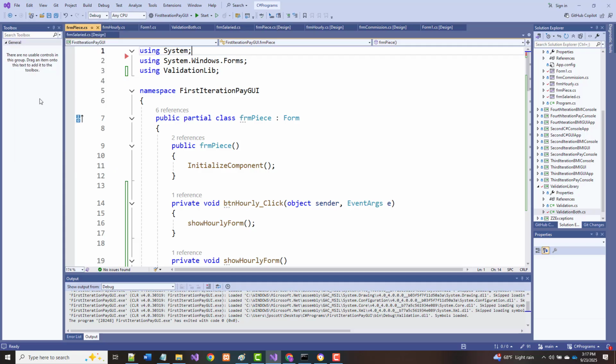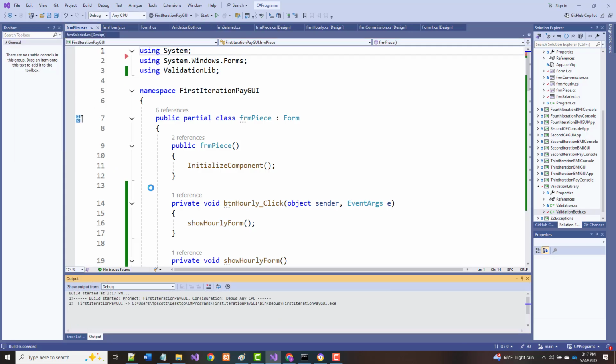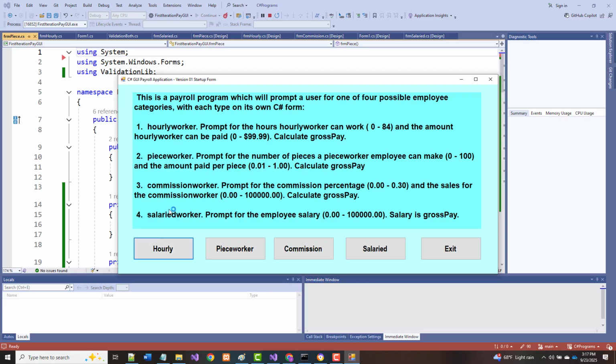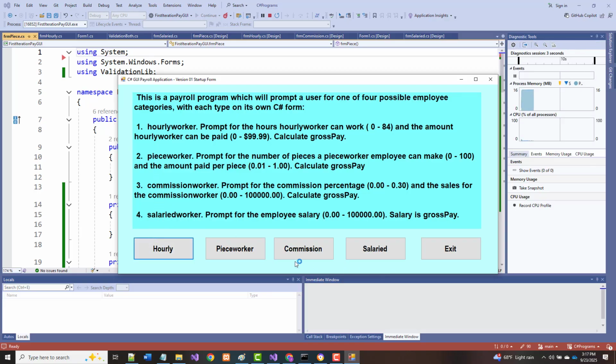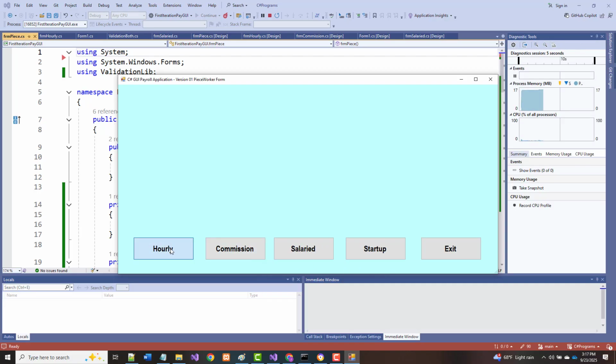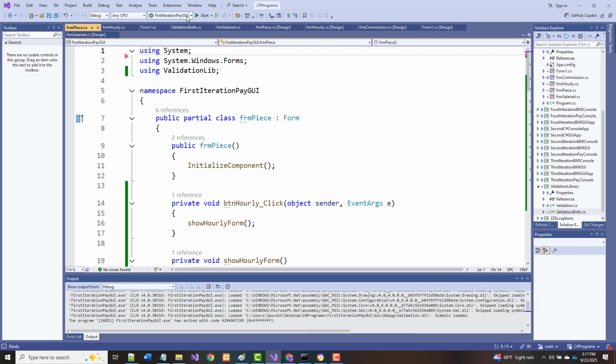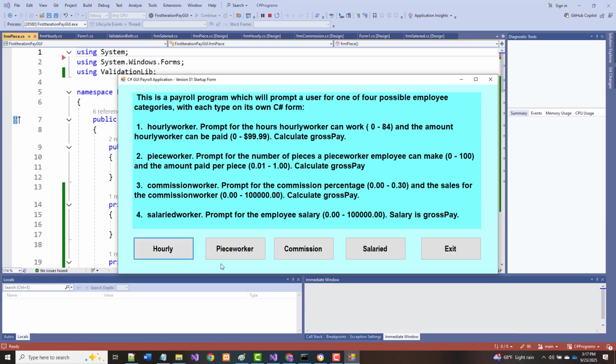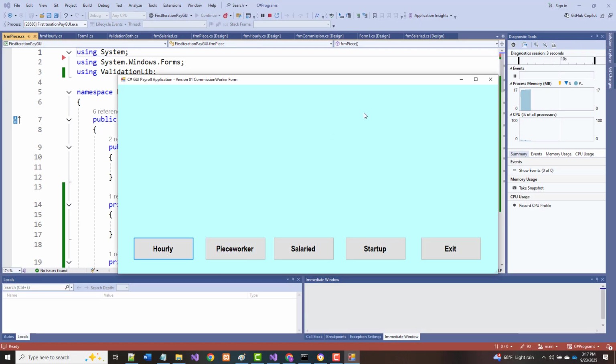So file, save all. We've already tested being able to go from our main form to hourly and hourly to the other one. So we're going to pieceworker. There's hourly. There's commission.